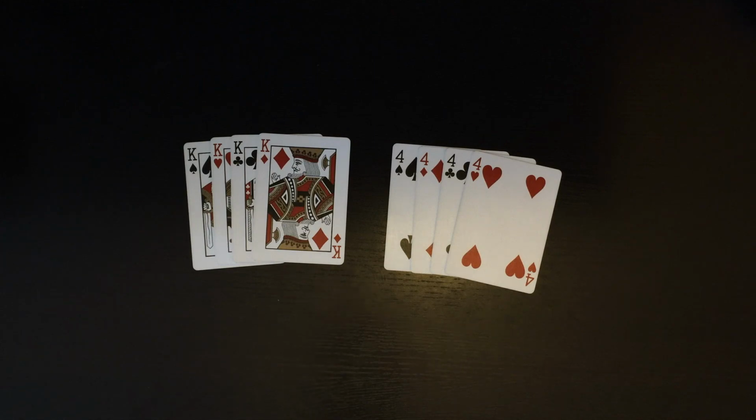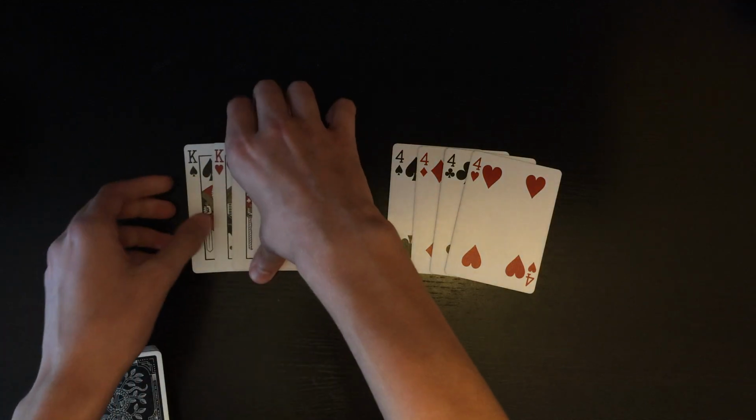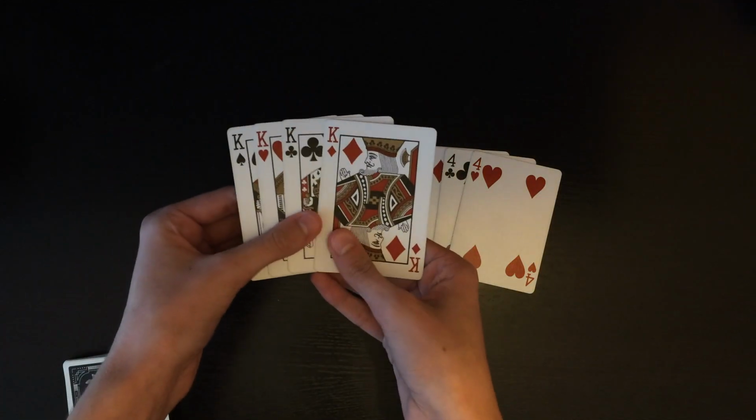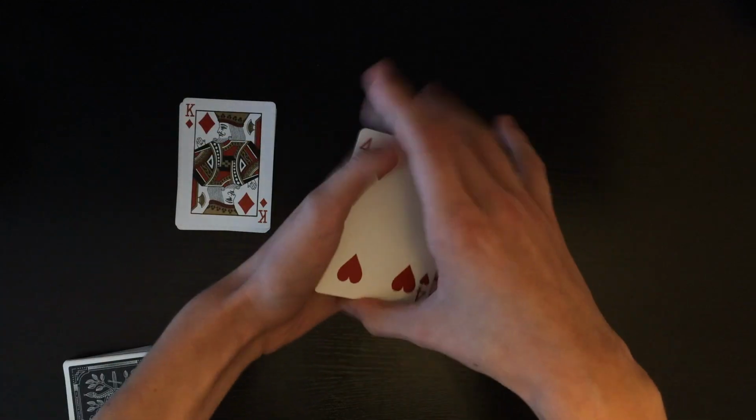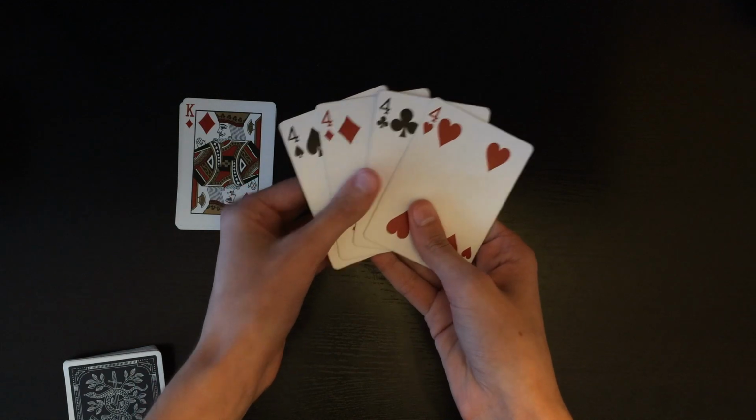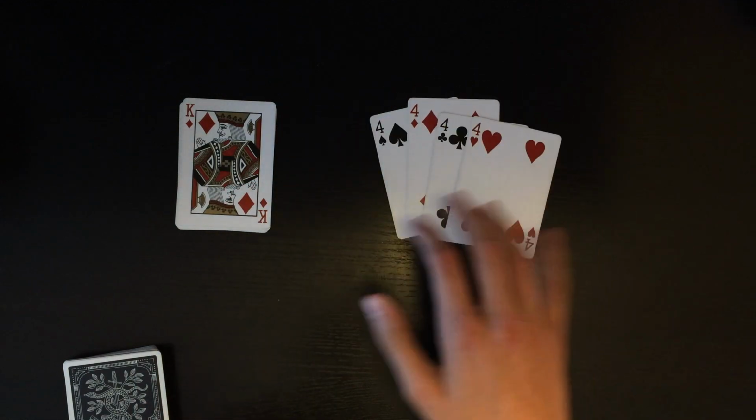So now I'm going to get into the setup for the trick and then how to perform the trick. So setup for the trick is you're going to need a normal deck of cards. There are no gimmicks in this trick. 4 kings, in whatever order you want them to. And then any 4 of a kind. I just like the 4 4s for some reason. I don't really know why.